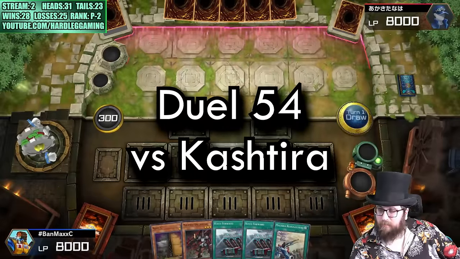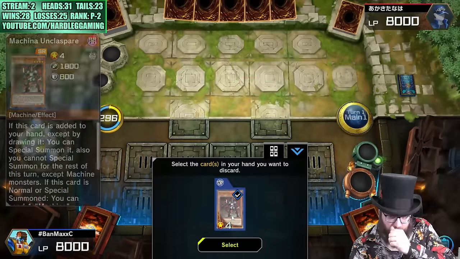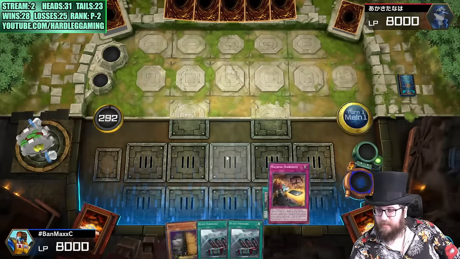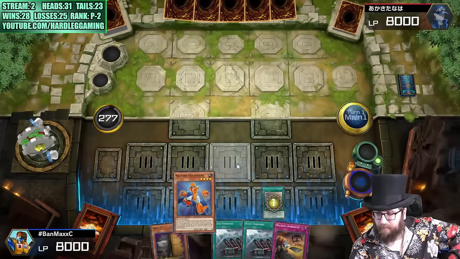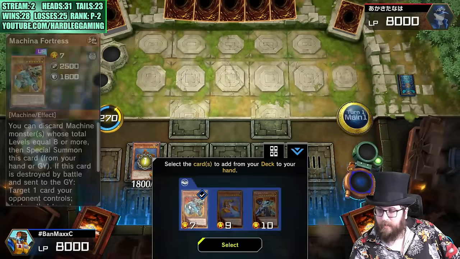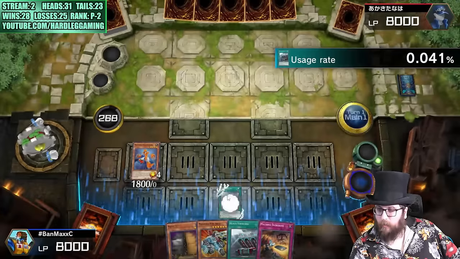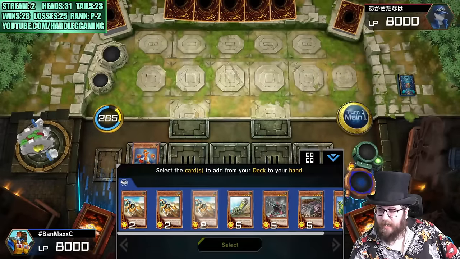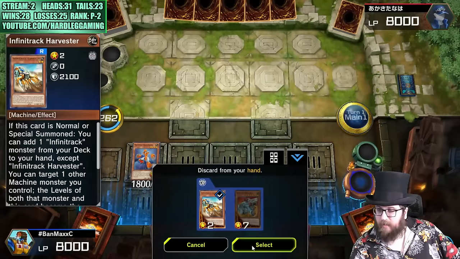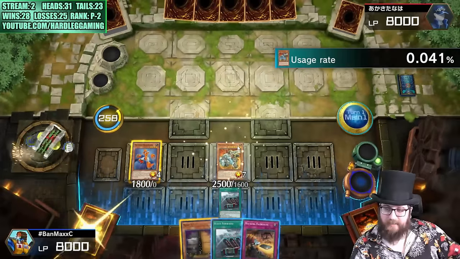Interesting. Okay, so we know they've got Max C, unfortunately. That's why we're discarding this and just trying to get other stuff. We'll get this. Get this. Normal summon. Yeah, we need to go for fortress here. Then we heavy forward. Forward lets us add the harvester. Special summon this by summoning the harvester. Doesn't start a chain! Yay!